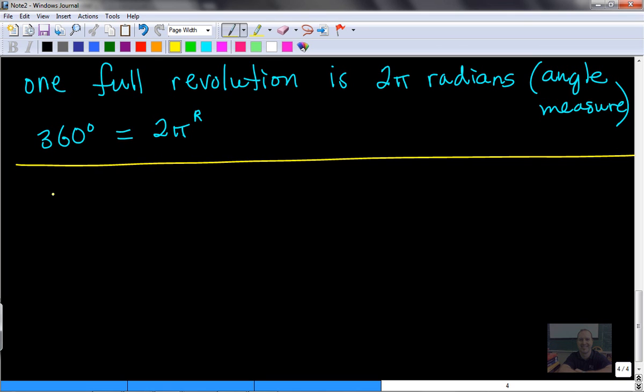So here's my question. 1 radian is how many degrees? No, one radian. It's actually in your textbooks if you can find it. Did you do that on your calculator or did you find it in the book? You found it in the book. That's fine. About 57.3. So it's a little bit less than 60 degrees, which, if it was 60, would be exactly 6 of them in one full revolution, because 6 times 6 is 360.